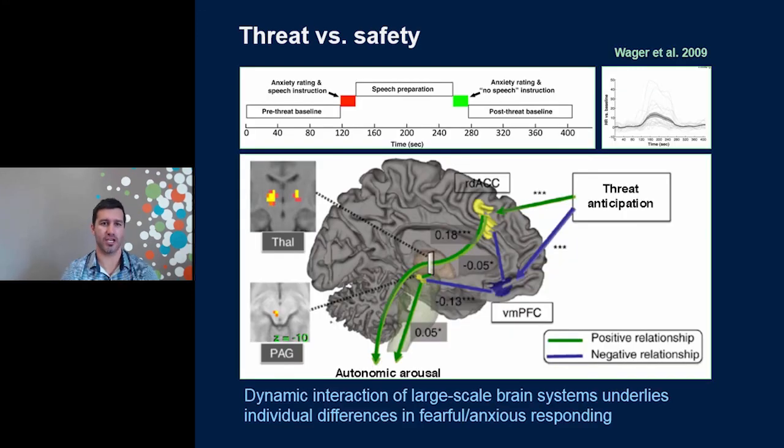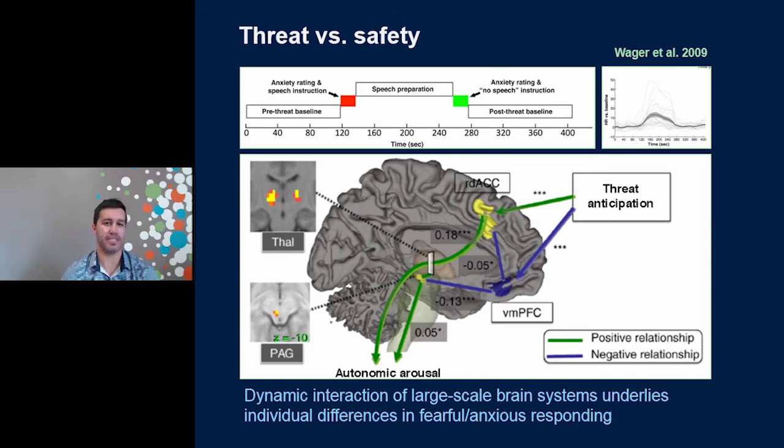I just want to highlight another study. This goes back a few years, and it's quite complicated, but it's really interesting and brings together some of these ideas. In this study, it's what's called a social anxiety type experiment, where they told people in the scanner that they may or may not have to give a speech. They were going to be given a certain amount of time to prepare it, and then they'd need to deliver it. But not everybody would get this. They imaged people across three periods: before the instruction, after the instruction, where people who were told they were going to have to give a speech naturally became anxious. You can see on the top right the small square with a squiggly line. That's the overall increase in arousal characterized across this group. Everybody got anxious to a certain degree. And then they also scanned after that.